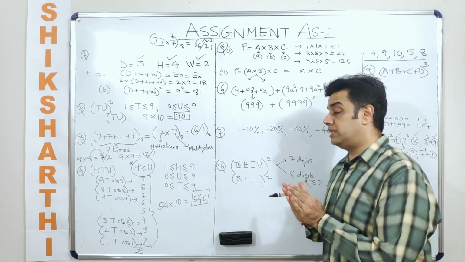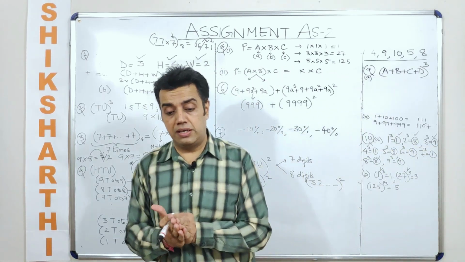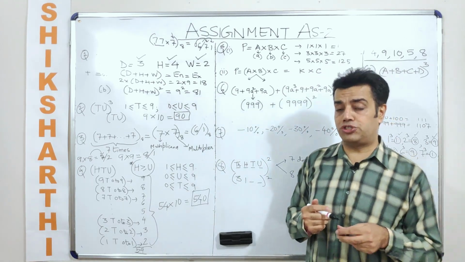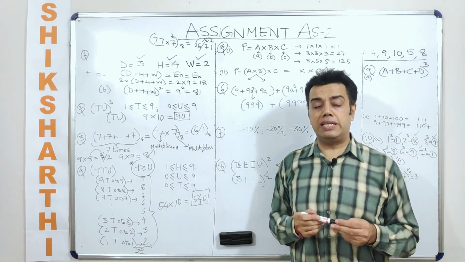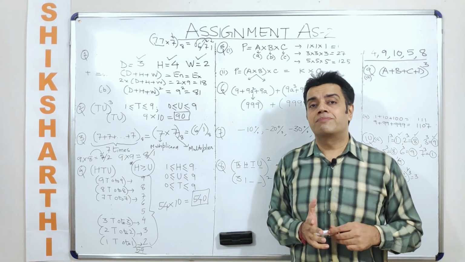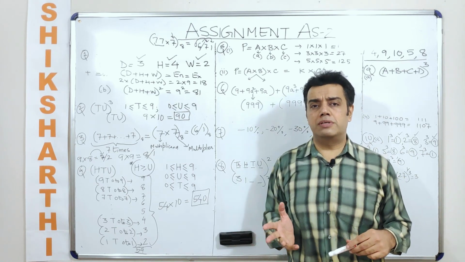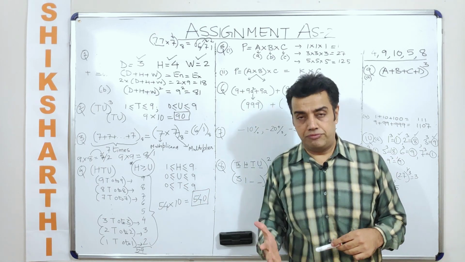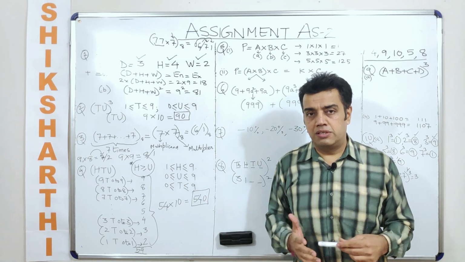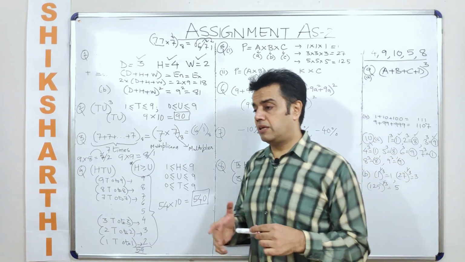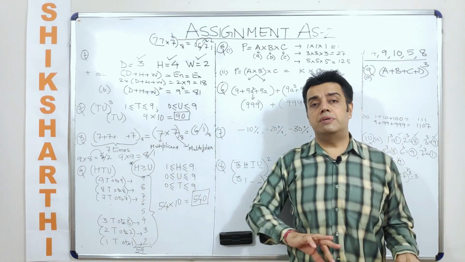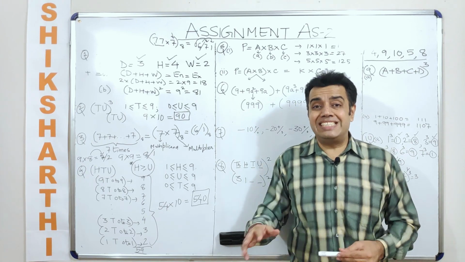So at the very outset, the question may look to be difficult, but if you have practiced such kind of questions or if you have watched my video wherein I have talked about when I multiply two numbers, how many digits can a multiplication give. I repeat, there is a video of mine which talks about if I multiply two numbers, how many digits will it give?